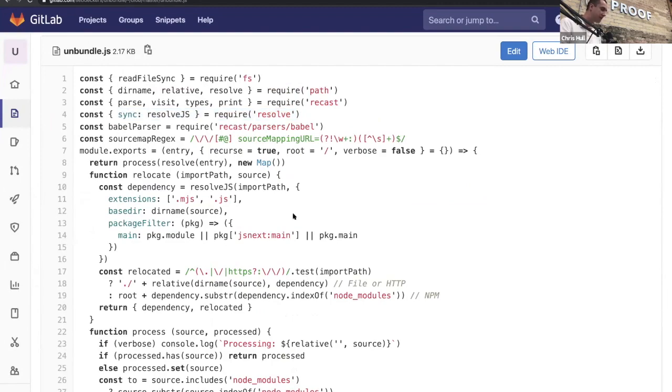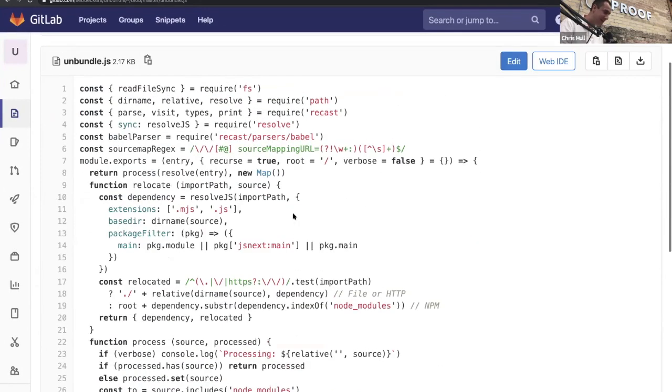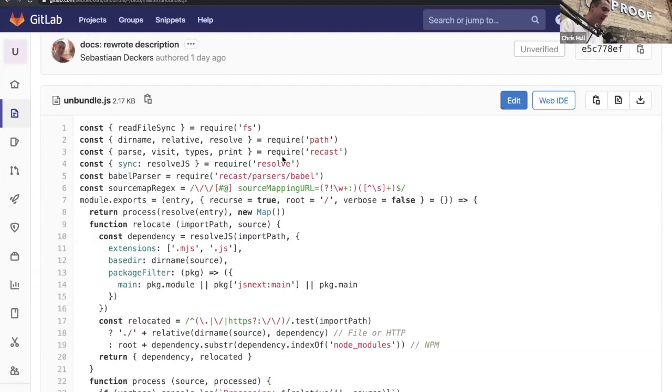So it's really 50 lines that's standing on the shoulders of giants, right? But this is all it is, and then this is a separate file for the command line. Recast is a code modding tool, which means that you're parsing source code, transforming source code, and then writing it out again.